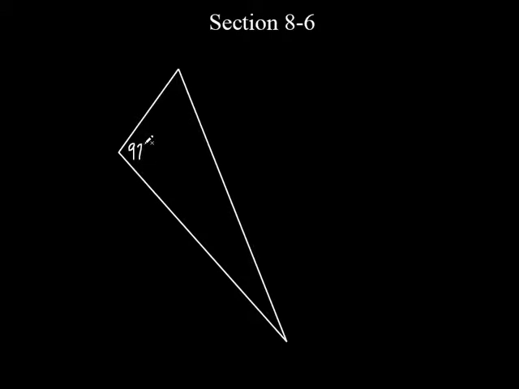So I'm going to make that angle 97 degrees. Make this little one down here 21 degrees. We'll make this side right here 16. And let's solve for this right here. What we're going to do first is the law of cosines. I'm sorry, I lied. The law of sines. I'm going to use the law of sines with this.